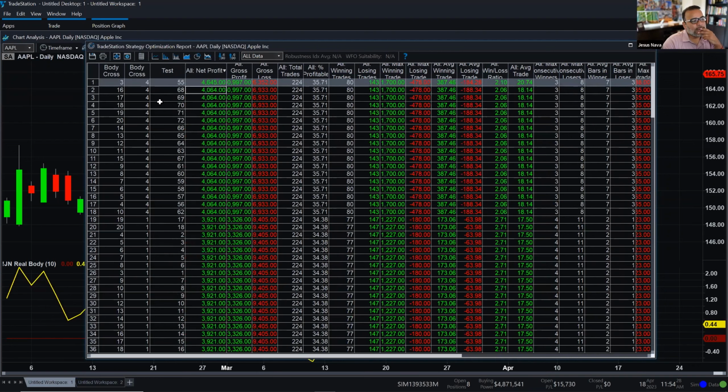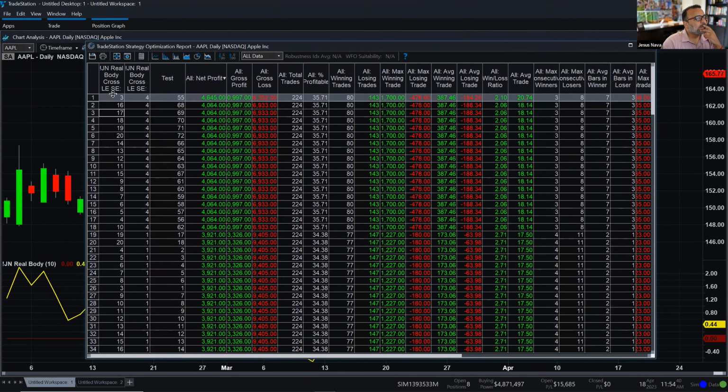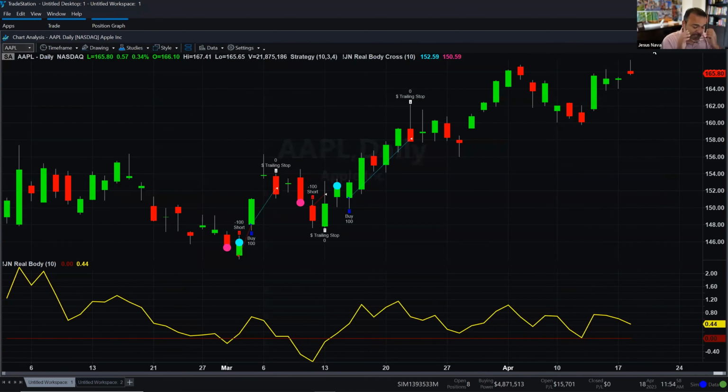So you can see how, in this case, the higher numbers on the stop... Interesting. This is the short entry. These are the two stops that I'm monitoring. But you can see that for one, the 4 provided the best results overall. So a clear understanding of what the parameters do to a strategy. And that's how optimization should be used. You should have an understanding of which parameters work and which ones don't.